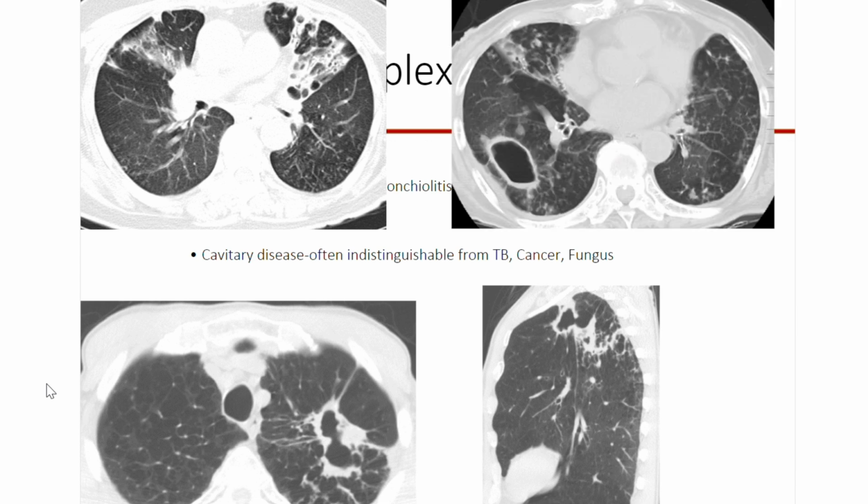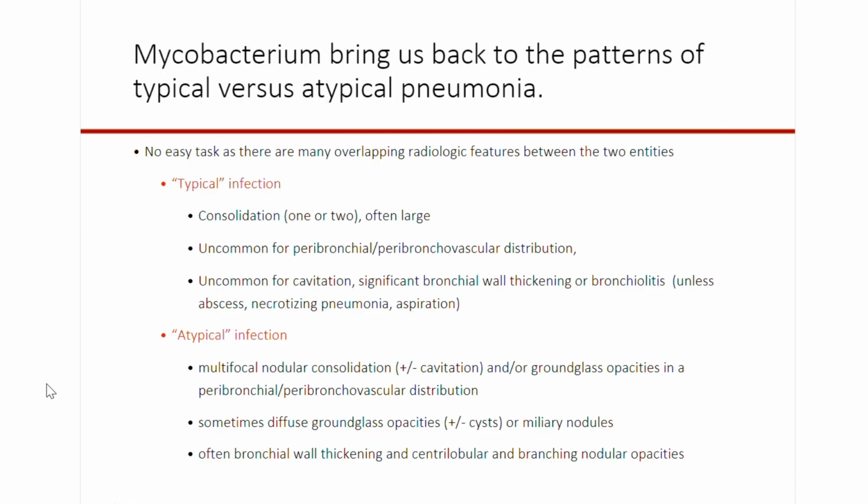And she comes in one day with this. And so, of course, again, we're saying, I guess we're going to have to consider all these things. But we know that patients can get both manifestations of MAI at the same time. So they can have the bronchiectatic form and the cavitary form at the same time. So at least in this patient, we were able to work from the idea that this is probably all MAI, as opposed to this patient where we all thought this was cancer or fungus.